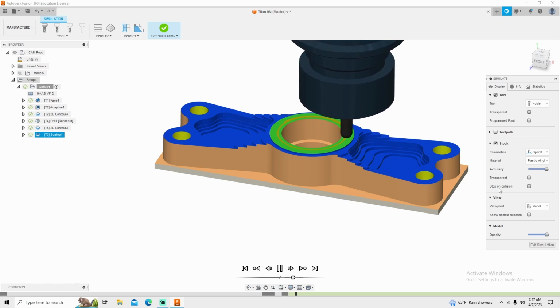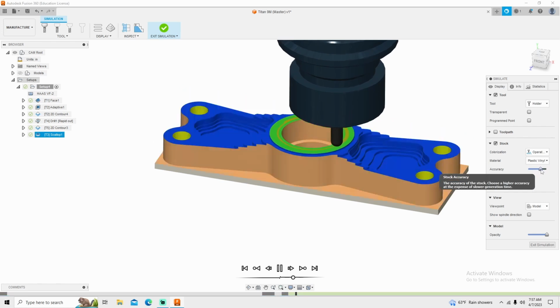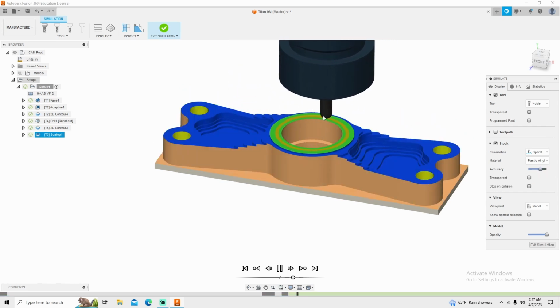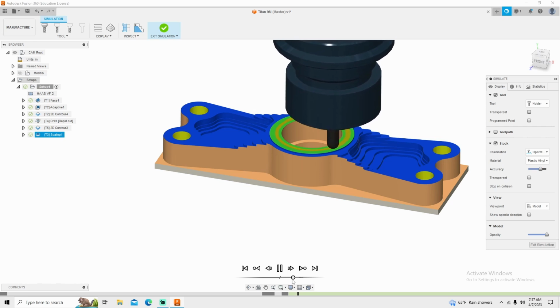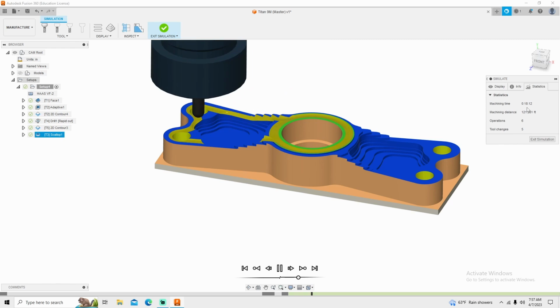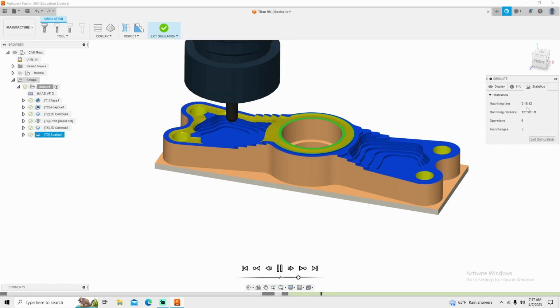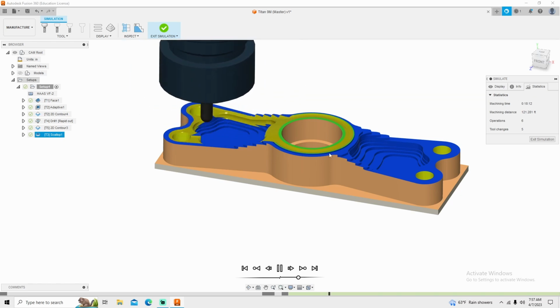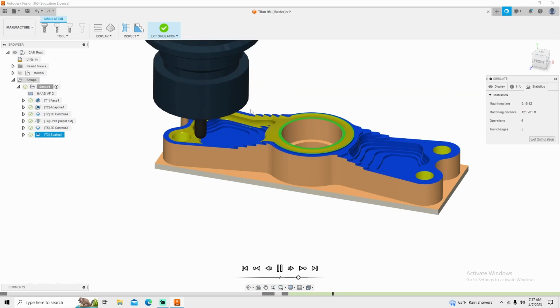I must have quality turned. Yeah, I got my accuracy turned all the way up. If you're having problems with a part running slow, turn your accuracy here down and Fusion will run a little bit better for you. Now it is saying this part's gonna take 18 minutes. Now that's a long time for a single part. We can go in and tweak that, and most of that time is going to be spent with this tool right here.